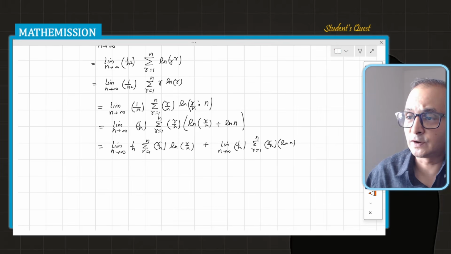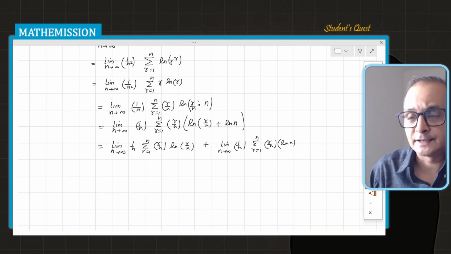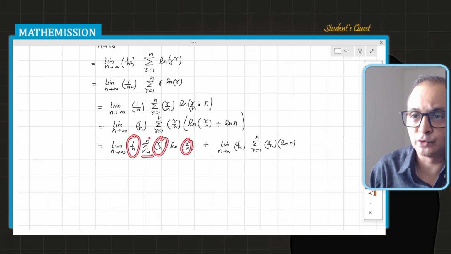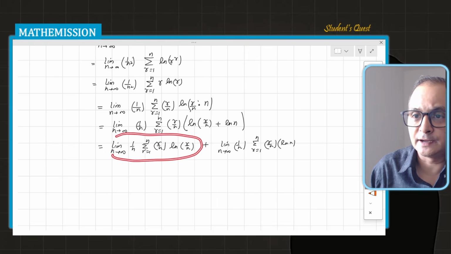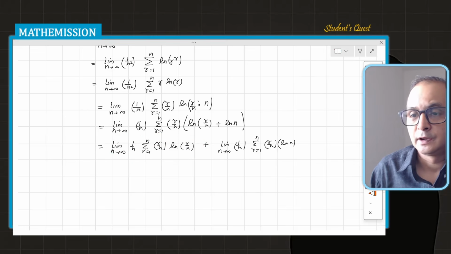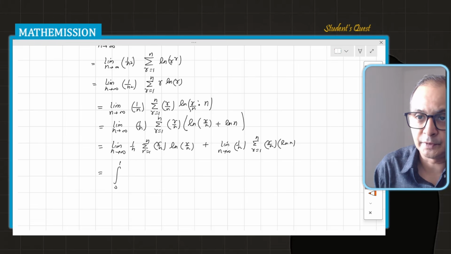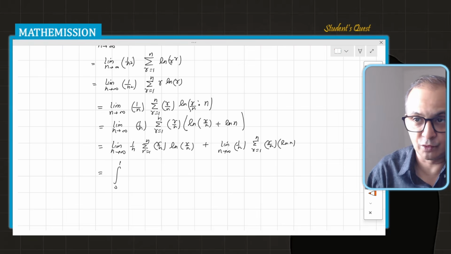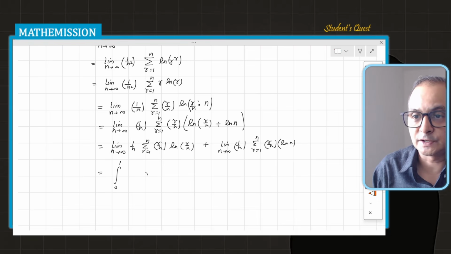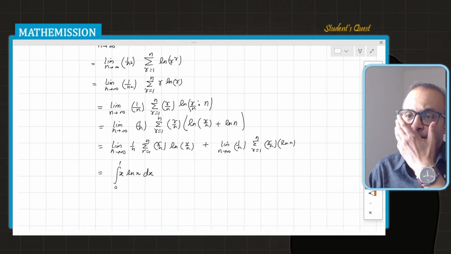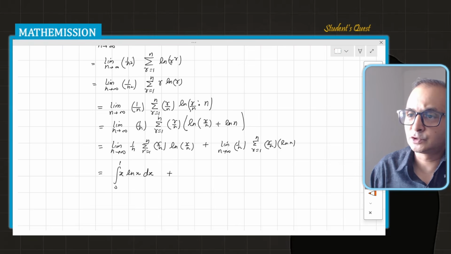So you notice one first thing. This first thing is indicating there's a 1 by n, r by n, and limit 1 to n. So this is definitely a definite integration as a limit of sum. So this I can write 0 to 1, because the bounds are 1 to n, and 1 by n transforms to dx, and r by n transforms to x. So this will become x log x. It's a clear-cut integration I have, but here also something very interesting is going to happen.